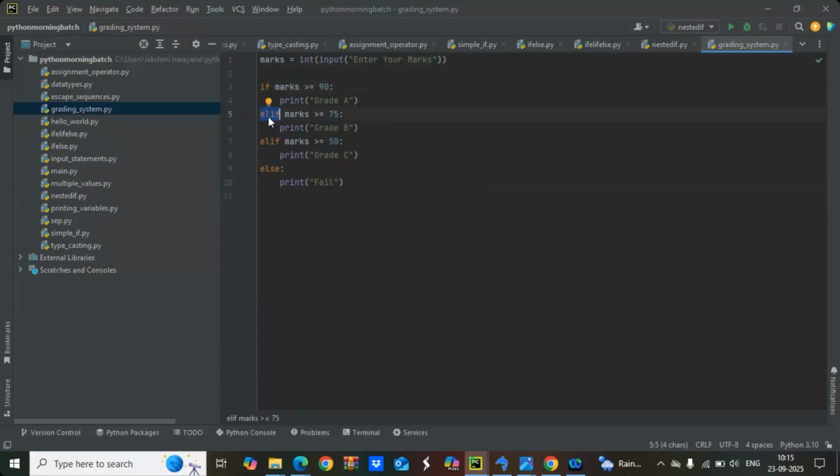If marks is between 75 and 89, this is true and it prints grade B. Then another elif marks is greater than or equal to 50: we check only if the first two were false, and if marks is between 50 and 74, it prints grade C. If none of the above conditions matched, so marks is less than 50, it runs the else and prints fail.